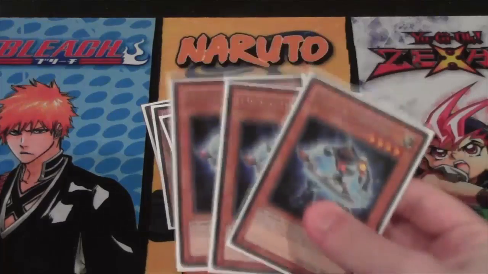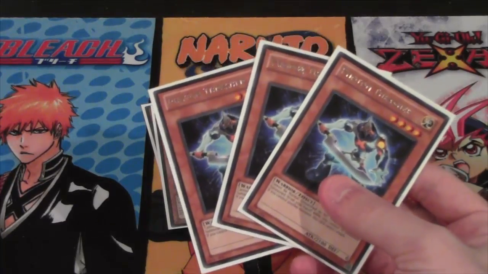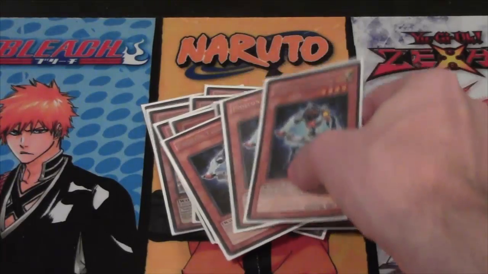Alright, we have 3 Photon Thrashers. Anything with Photon Galaxies, you gotta have this card. This card works though with a lot of other decks too. It's the Cyber Dragon, level 4 Cyber Dragon basically.